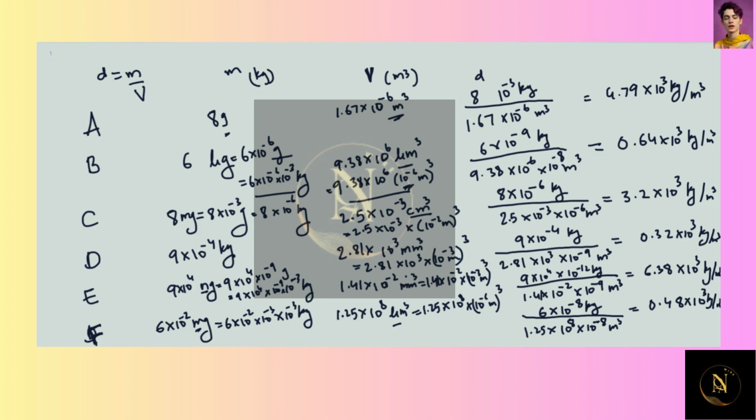Now that these are in the same units, we can simply compare the numbers to write them from smallest to the largest. Obviously, the smallest is D, and the next smallest is F, and then it's B, and then C, and then A. I'm sorry, E is the last one. This is the increasing order of densities, with D being the least dense and E being the most dense.